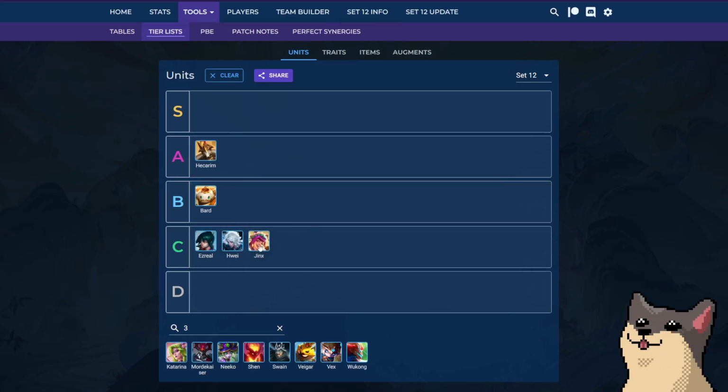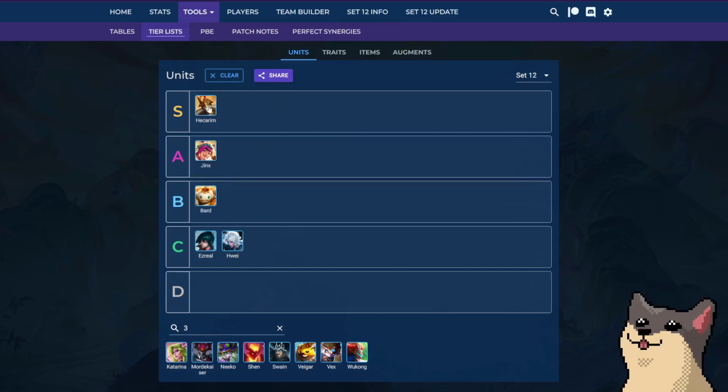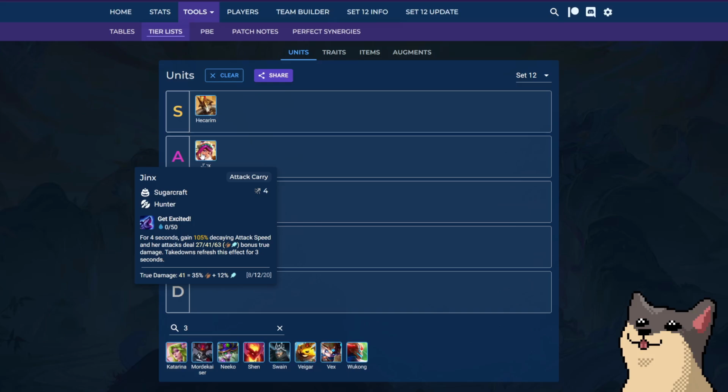Jinx is somewhere here or here. I think Jinx is the same spot as Bard. Actually, maybe Jinx is a little bit higher. Maybe Hecarim's S. I'm more happy like this. Hecarim S tier, Jinx A tier.